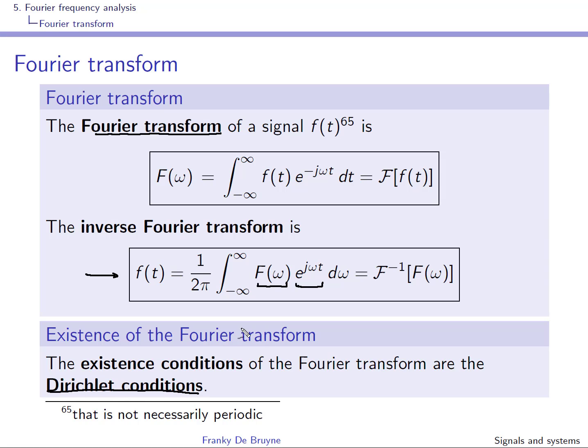And there is one main condition, that the function f of t must be absolutely integrable. So now that's on the interval minus infinity to infinity, so this means that this integral here of the absolute value of f of t must be bounded. There are also more technical conditions on the number of maxima and the number of discontinuities that need to be finite, but in practical examples this is always the case.